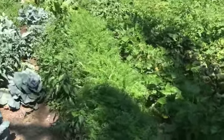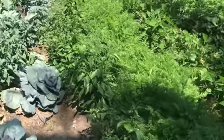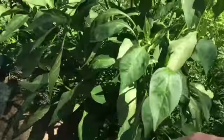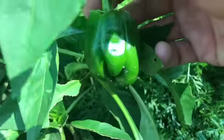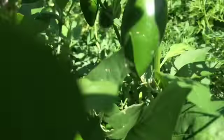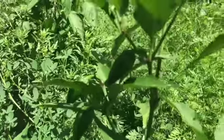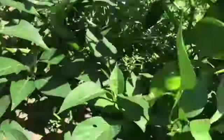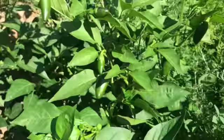We have some peppers here. There's some hot peppers, and I hope you can see there's some green peppers, Anaheim peppers. There's a green pepper. And we'll scan over and we'll see if we see some jalapenos. There are some jalapenos. They haven't turned red, but they're still good green. So there's plenty of those. I'm going to leave those for the homeowner. He likes his spicy foods. And it looks like we have a pretty good crop going on. There's some Anaheims. And I'll leave those for him also to pick.